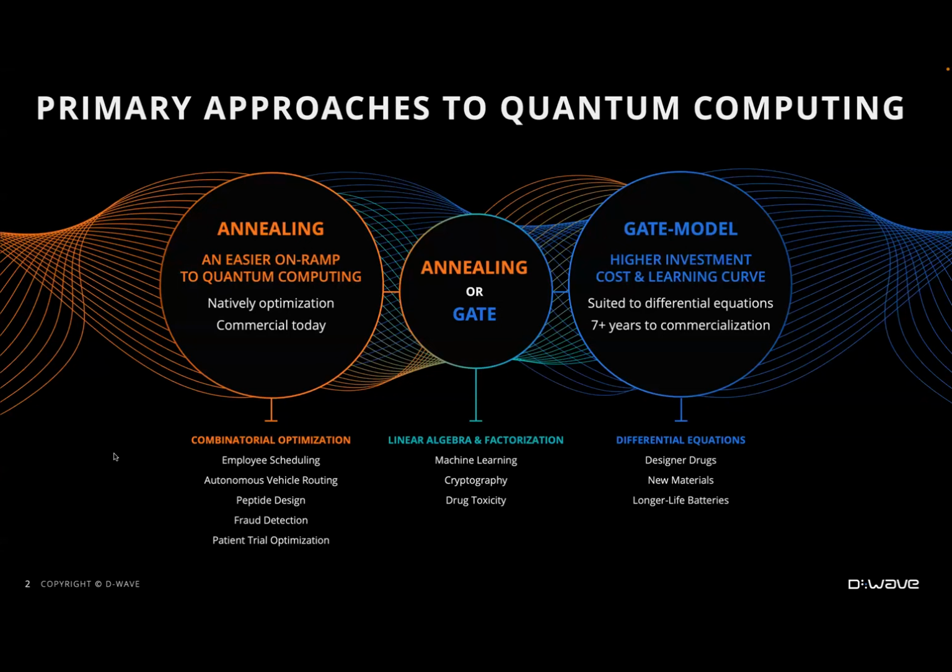As we've heard, there are two different models of quantum computing out there, and they are very, very different both in applications and how you use them. D-Wave right now offers quantum annealing. We are also building a gate model system that will be available in the future. So we really view it as there's space for both of these models. They are very different to use. As you can see from some of the applications listed, they have their own strengths and weaknesses on both sides. Annealing is really what I'm here to talk about today.